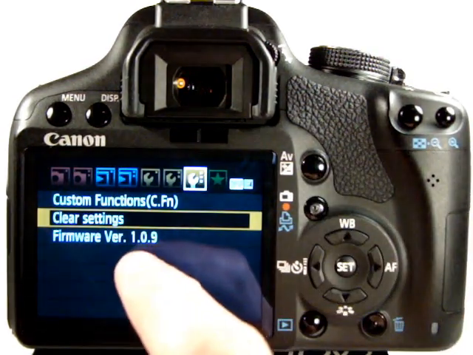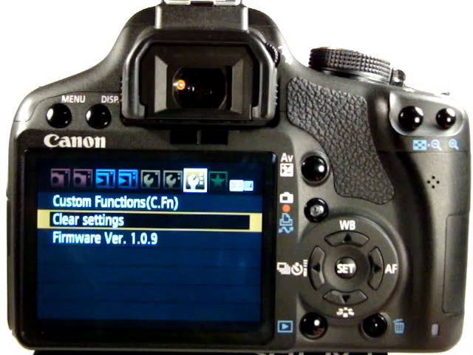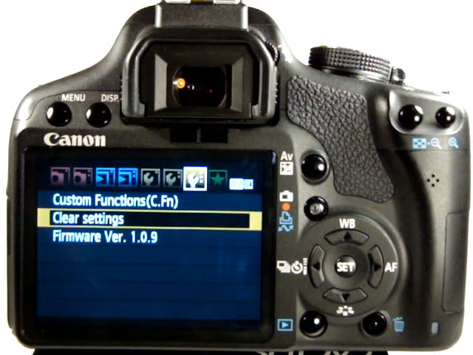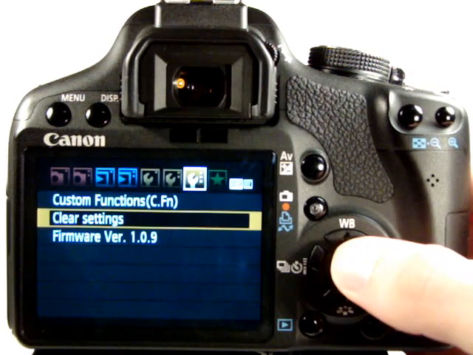The current firmware that I've got on this camera is version 1.09. There is actually a new firmware version out, which I haven't updated to yet because I didn't know what effect it would have on me going through some of these tutorial videos. So what I'll probably do is do a video on that update at some point and cover any changes if there have been. I don't think there's going to be any major changes to the menu systems from what I've read.